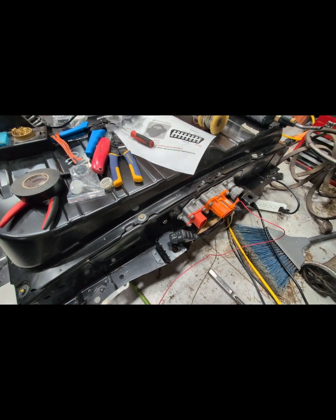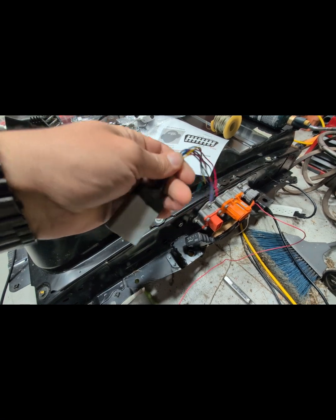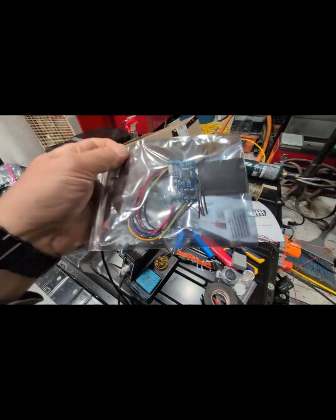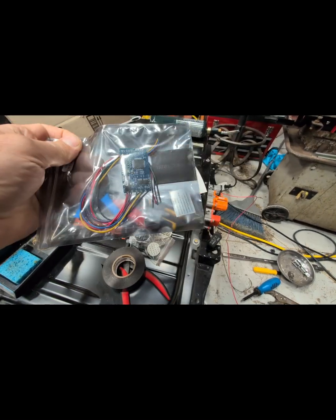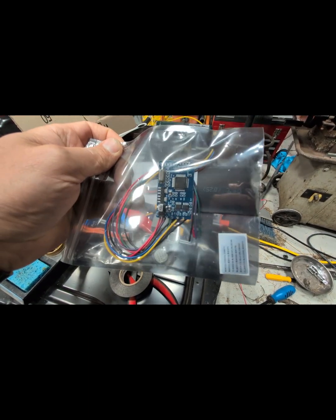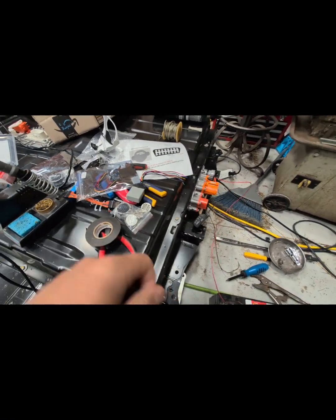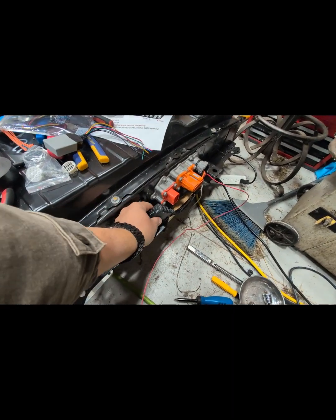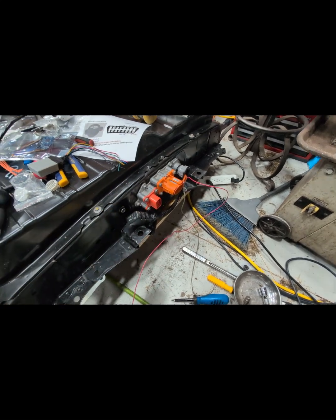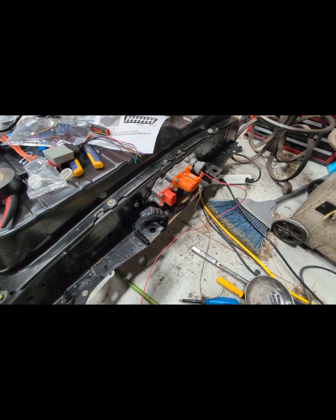The other thing I did, also using Adala's excellent instructions, is 3D print out this CAN adapter. Here's what it looks like outside of the little box — I flashed it using instructions and programming, version 4.23 from Adala's repositories on GitHub. I highly recommend you do that if you're going to purchase one of these batteries — you can use this to test whether it's good or not before you make the purchase.